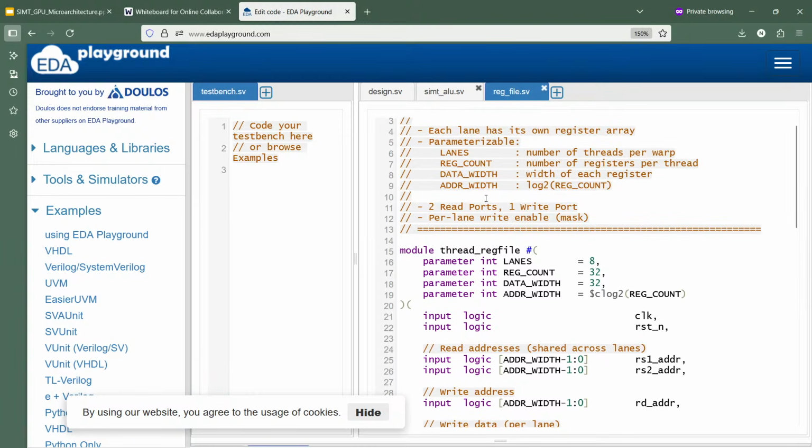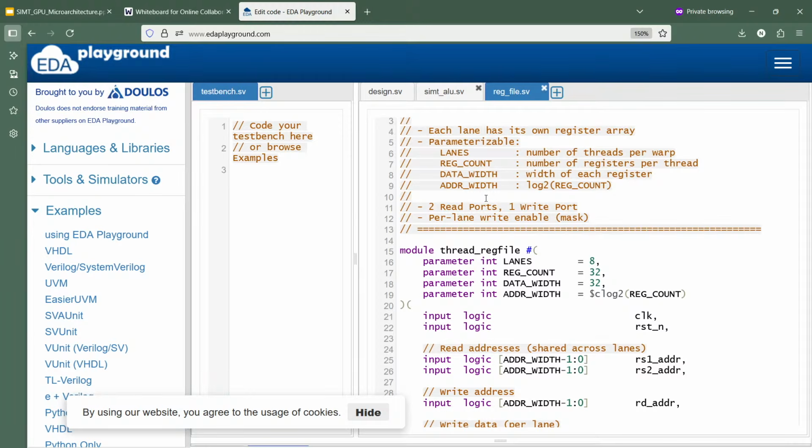We have some parameters here. What is practically happening is that each lane has its own register bank or array, right? Again, this is the simpler way to write this.